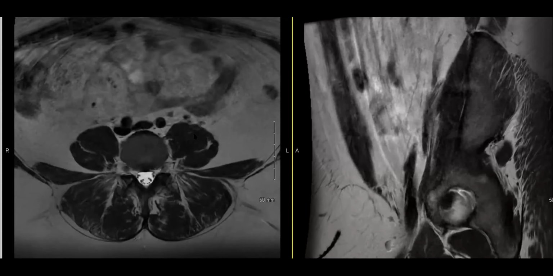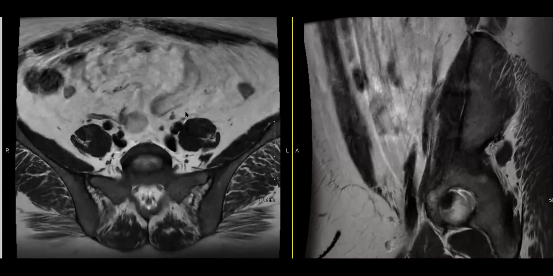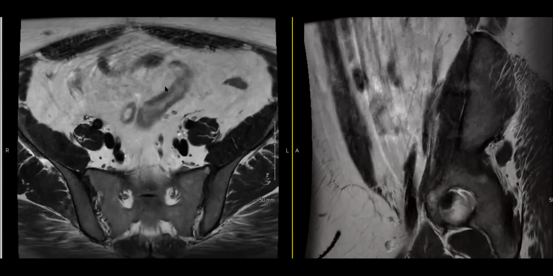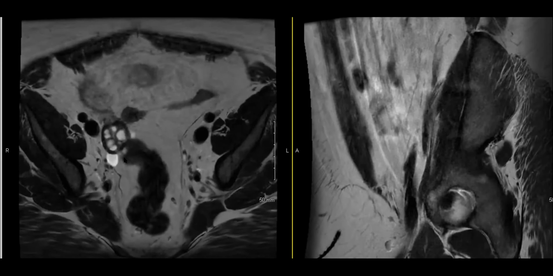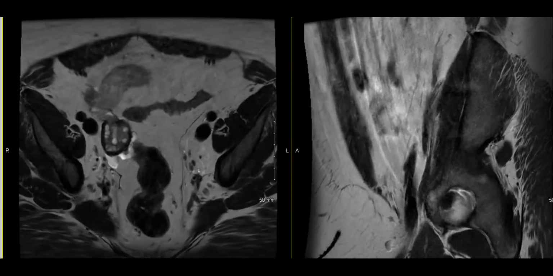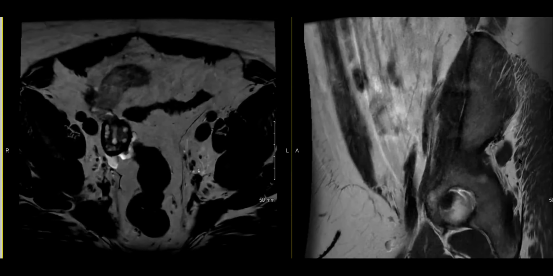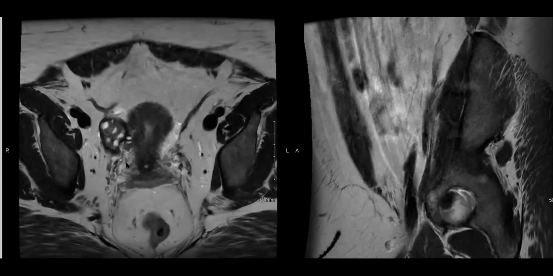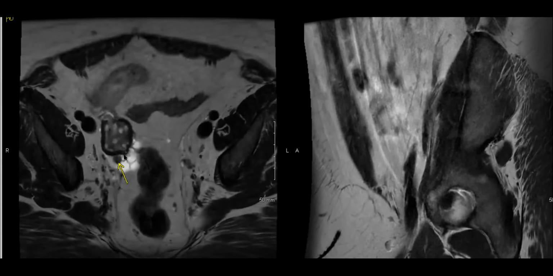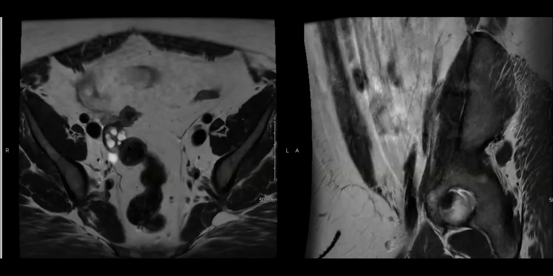Just make sure that we have the indication. I don't remember what the indication was, but she's a young woman in her 30s, and I forget, something with ovaries. Oh yeah, it was the ultrasound. On the ultrasound there was this para-ovarian lesion that they were concerned about, and that's why we're doing this MRI.